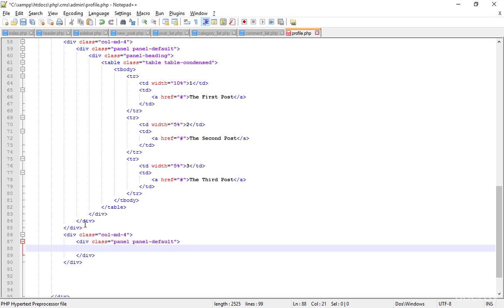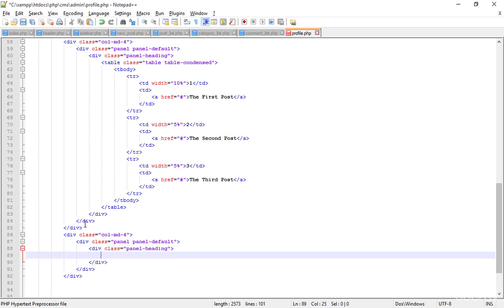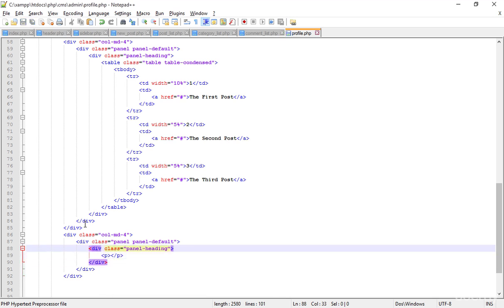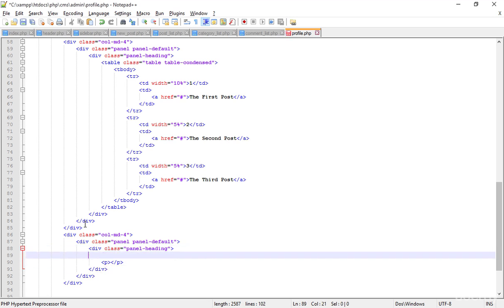Okay, so here I'm just adding another div, and actually in this div I'm adding the class as well, and this is the panel heading again. Okay, inside the panel heading I'm just adding all the data. And what is the data I'm adding here? I'm adding a p tag. Okay, and before the p tag I just forgot to add the h4. Okay, let's just cover that h4, and here I'm typing in the h4 about me, not about us.